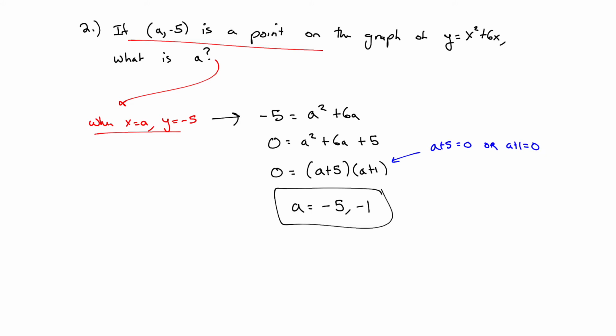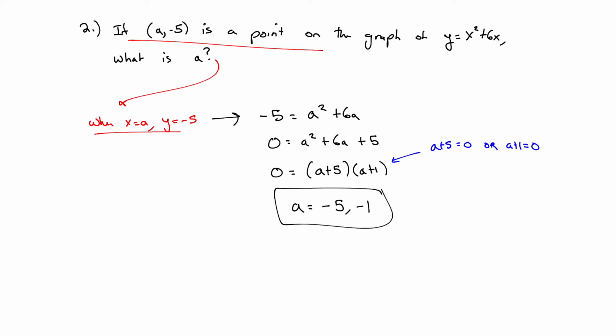I know it's very easy, especially with mathematics. We all get very scared, myself included sometimes. I'm a victim of this too. But try and ask yourself, what do you know? What are you trying to find? What do we know about the fact that a comma -5 is a point on the graph? What can we use that for to figure out what a is?